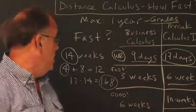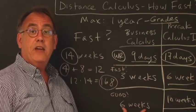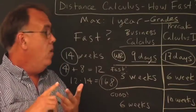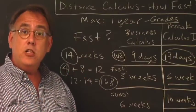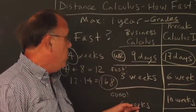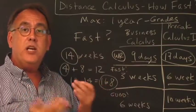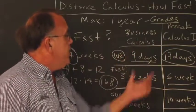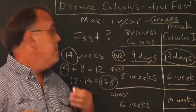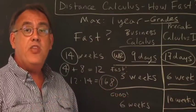On the other hand, we've also had some students who have been very concerned about needing to go slow and planning out their time accordingly. And then all of a sudden it seems that either because of the different course structure or whatever, they really excel in the course and they really can go a lot faster, and they can move up. They can actually finish their course weeks before they thought they could. That happens a lot too. So the reason why I tell you both sides of the story is that it's never quite clear where you might be until you really get started in the course, and we get a feel for the kind of math student you are in this different kind of course.